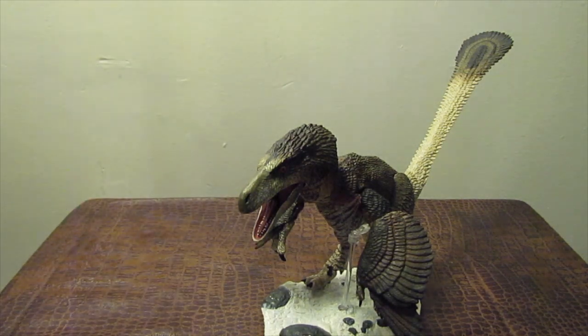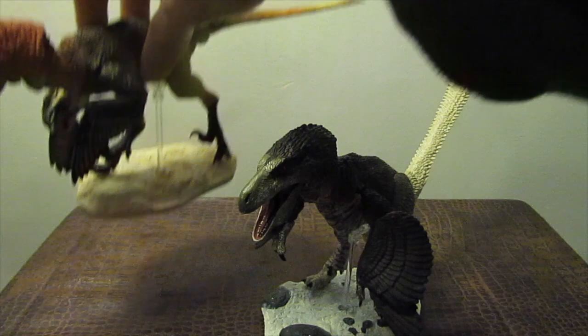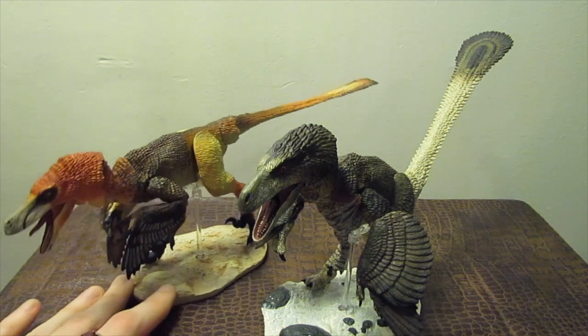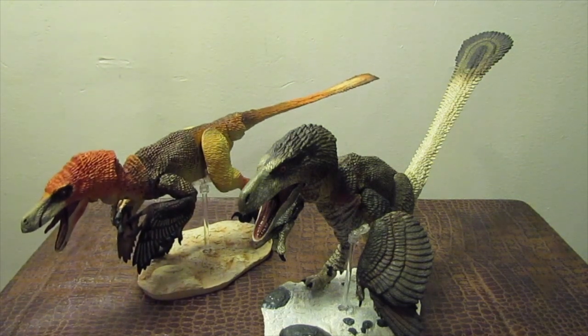And lastly, let's compare him to his more distant cousin, Velociraptor. Because, of course, nothing's complete without Velociraptor. But here he is with Velociraptor. Yep, so Velociraptor is a little bit longer than Dromaeosaurus. Maybe like 3/4 of an inch. He is probably a little taller than Dromaeosaurus, but not by much. Yeah, maybe about 1/4 inch at most. But absolutely, you can see the differences there.